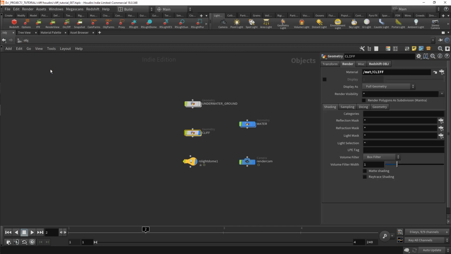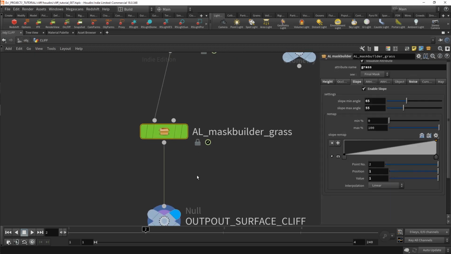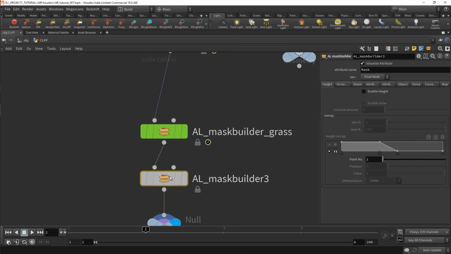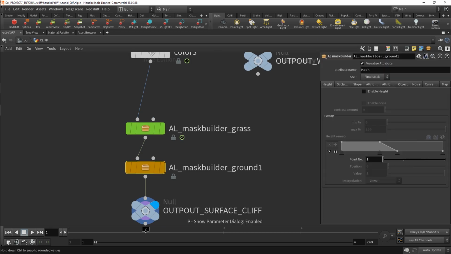So let's go back to the object level into the cliff and add a new MaskBuilder. So from here, we're going to call that ground, and the name of the attribute will be ground as well.